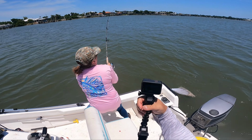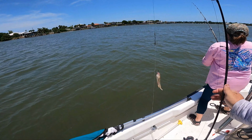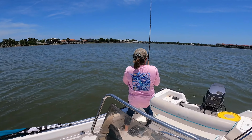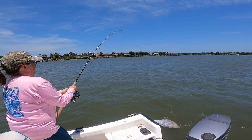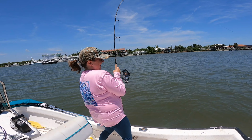And just as that happens, Crystal gets one hooked onto hers. So I'm gonna try and get around here and get this one safely out of the way. Y'all excuse me doing that for a second. Sorry I lost the camera angle for a minute, but here's what we got. So I'm bringing that little one in today, but it looks like she might have another one with some oomph to it.